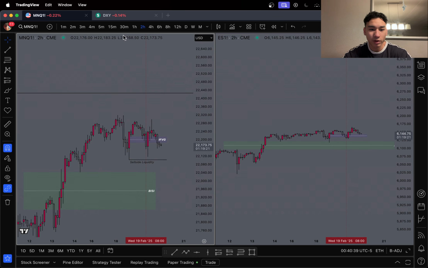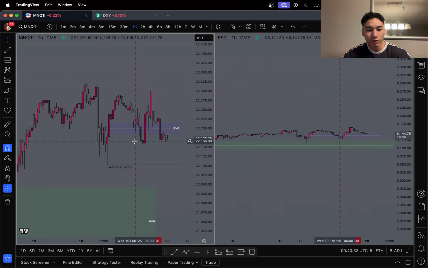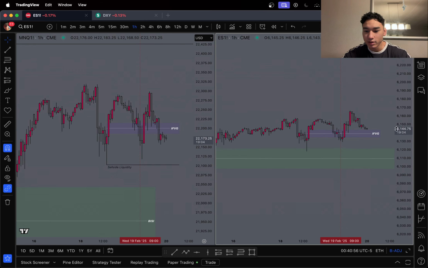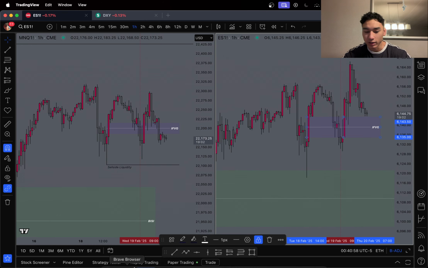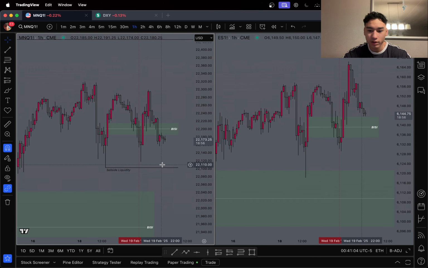I was pretty bullish going into this day. What we were holding was a 1 hour gap here. Then we had another one here. We didn't have a singular one, so that's why. So this 1 hour is still held here at the 9:30 opening. That's this wick here. So I was expecting this to be respected, and same on ES, we were also still expecting this. So this is one, and here's one as well. So we're still holding this.